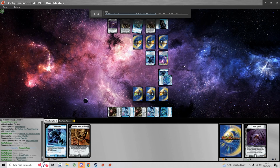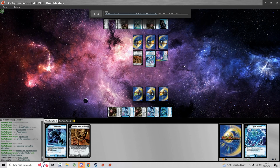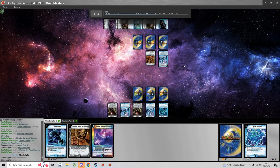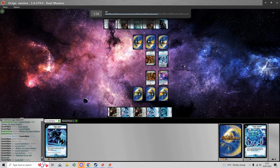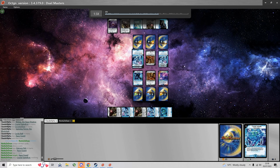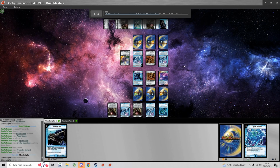Now he's gonna summon the Spin Slicer again and probably follow it up with a Spider or a Spinning Terror. And he's probably gonna take out the Paladin with his Melnia. For some reason he's still not going for shields. Now I'm gonna summon Melnia, Spinning Terror and Aquaguard. Plays another Aquaguard and evolves into Spin Slicer. Now if he went for a shield last turn with Spin Slicer, he could have pressured lethal if I didn't have this Aquaguard.